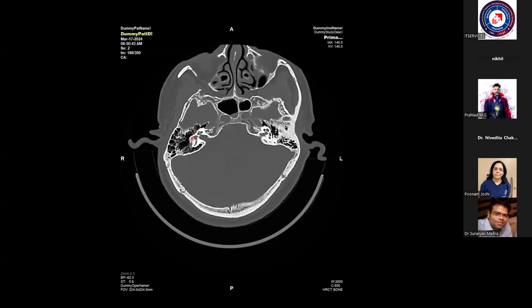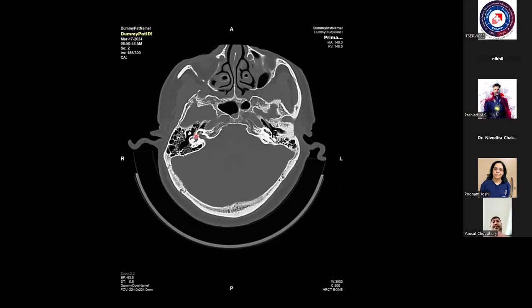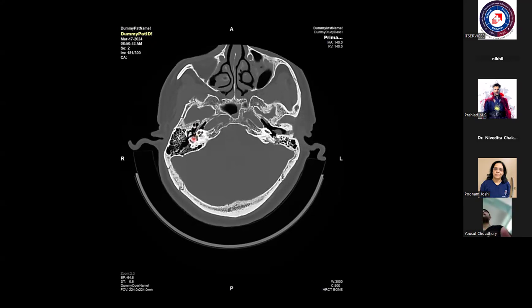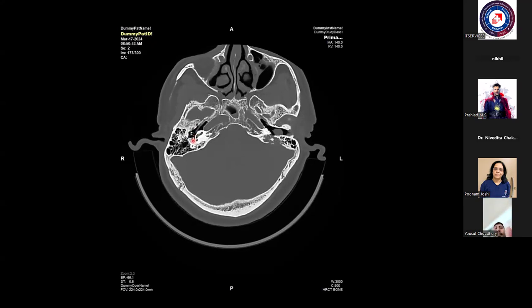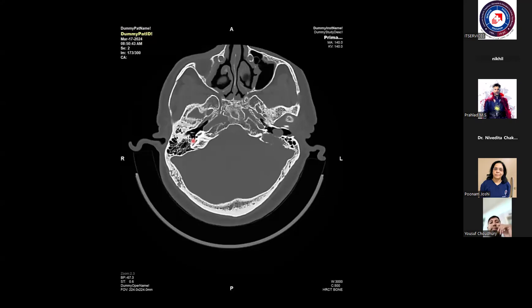This portion is the medial wall of the middle ear cavity. So this houses the tympanic segment. This slender structure at the lateralmost wall is the tympanic segment of the facial nerve. Now I am going below slowly. This structure, just follow this slender structure over here. So just follow this posteriorly, this structure over here. This one, this dot-like structure. So now we have reached the mastoid portion. So this is the mastoid segment of the facial nerve.